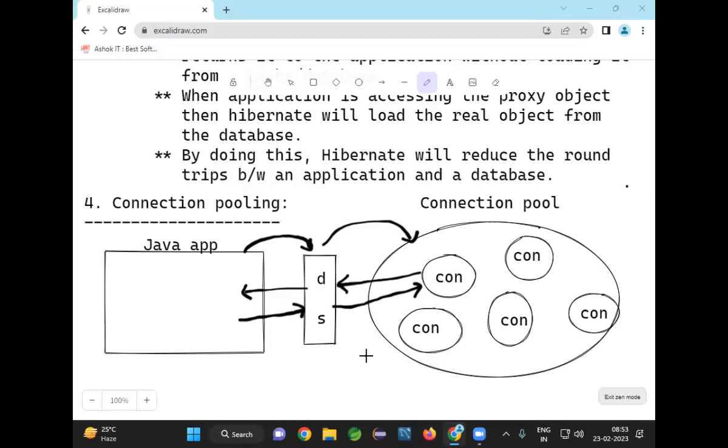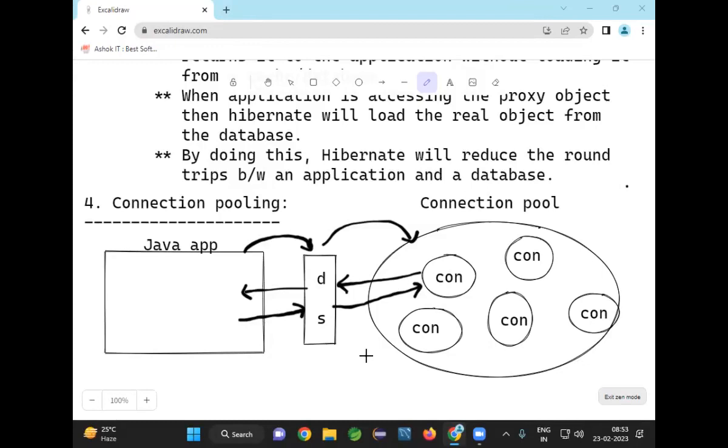Correct? We know the steps. First step is this, next step is this, next step is this. These are the steps for writing the code. That's the reason why JDBC programs are easy to write and almost the same. If you keep two JDBC programs side by side in a notebook, the two programs are the same. If this program has 10 lines, this program has 10 lines, only 2 lines are different, remaining lines are the same, right? So that's easy to write. Okay, I agree with that.